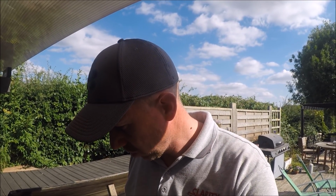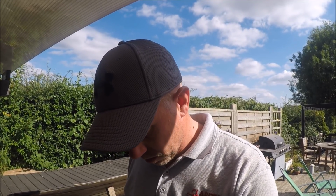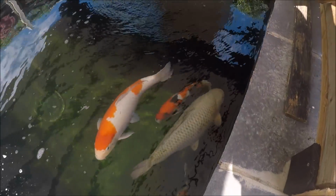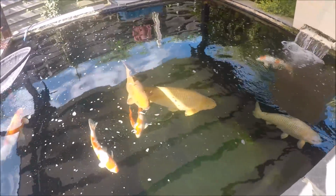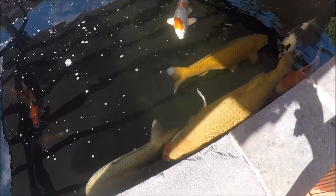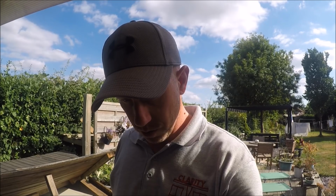Everybody else on the whole looks alright, there's no lumps, bumps or bits missing off any of them. I mean, even the little pimply spot thing that was on the chag the other day, that's disappeared now, so work that one out. Yeah. I mean, that Pahaku's still a bit red. I'll probably need to get that out, put a bit more tamidine on that, but hopefully now my water's back to where it should be, I'll start to see a marked improvement with that, but who knows?